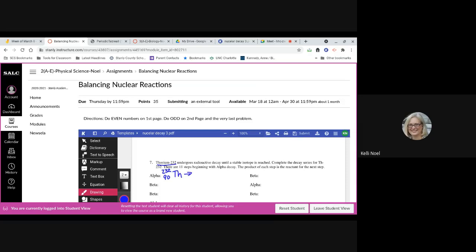It's going to do an alpha decay. So alpha decay means the helium. So I'm going to have 4, 2 with the helium. Remember, this is when I subtract.